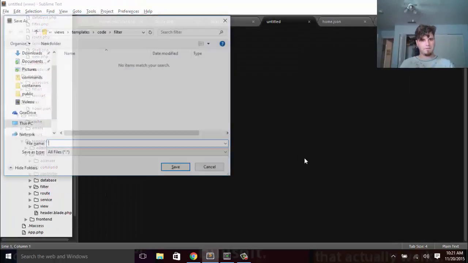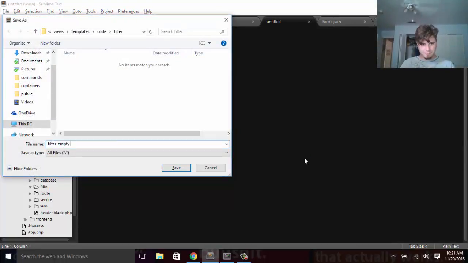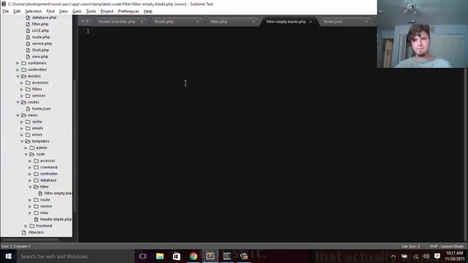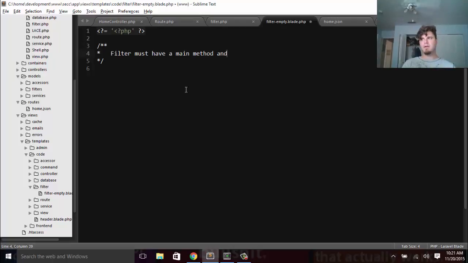So we'll make a new file, and we'll just call this filter empty.blade.php, and our empty filter is going to use the shorthand echo from PHP to echo out some PHP tags, because it's got to be a PHP file. And we'll put our little line at the end of there, and we'll enter our comments section, which I'll just go ahead and add the comment: filter must have a main method and return a bool value.